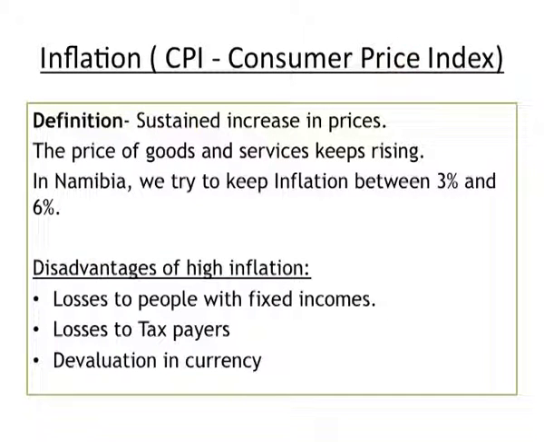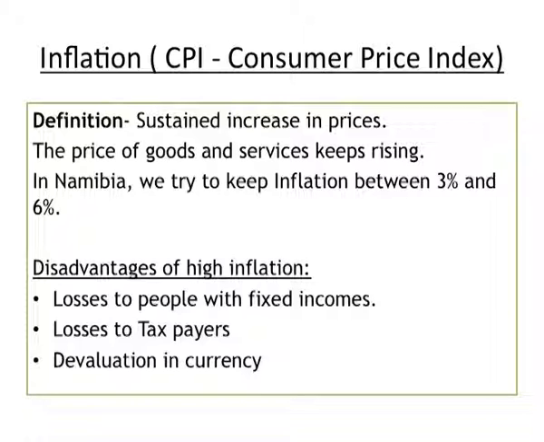We're going to look at inflation. Inflation is also known as CPI, which stands for Consumer Price Index. The definition of inflation is a sustained increase in prices. And as you know, the price of goods and services just keep increasing or rising. In Namibia, for example, the central bank tries to regulate or keep inflation within the bracket of 3 to 6%.